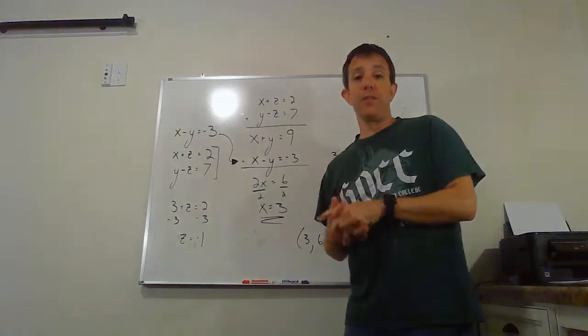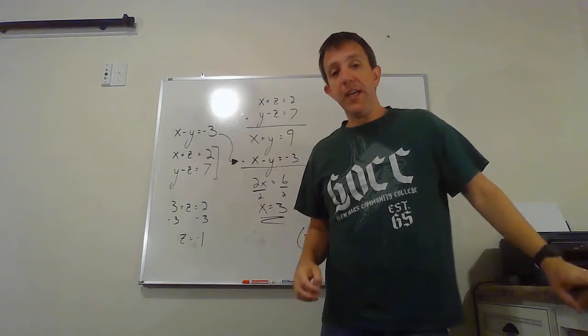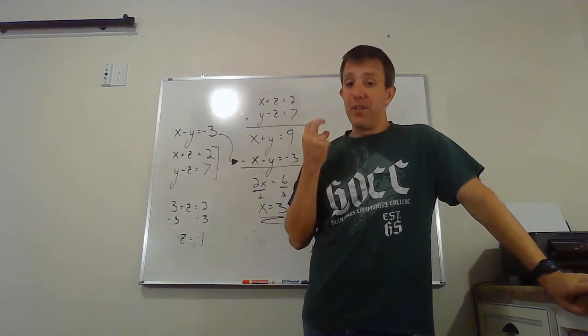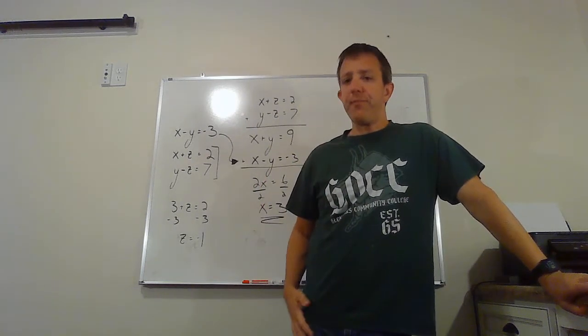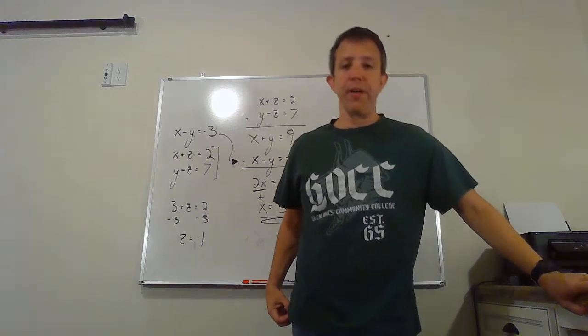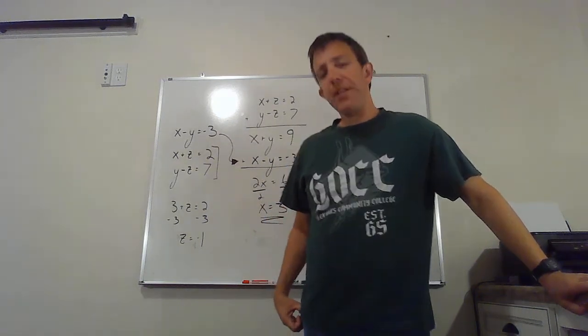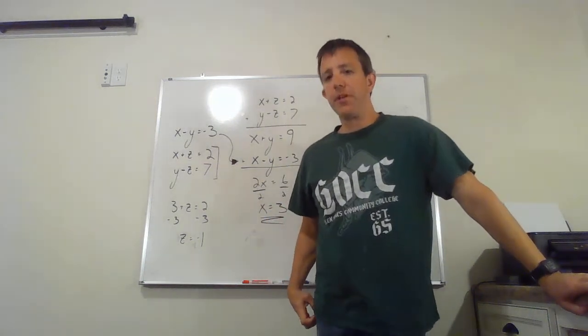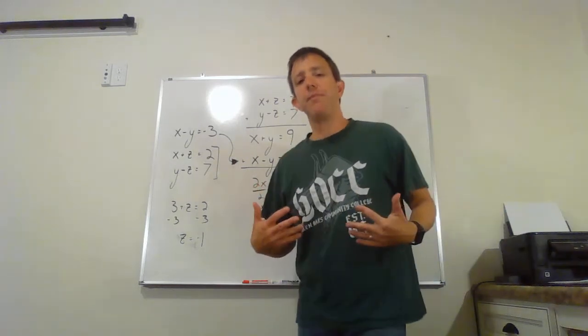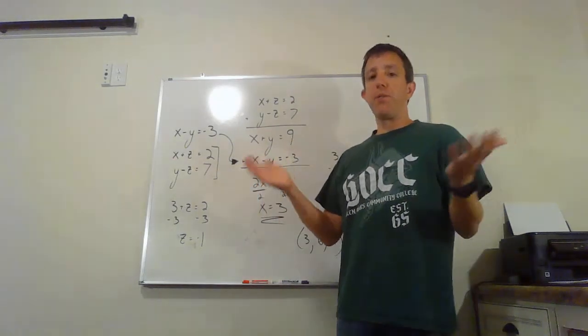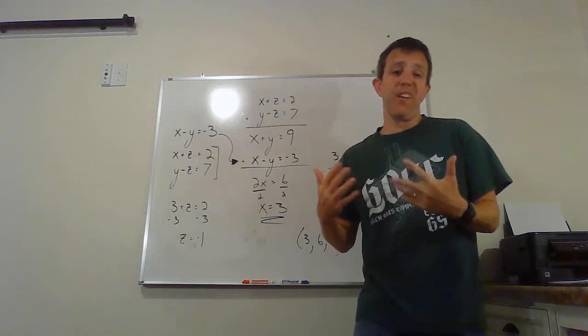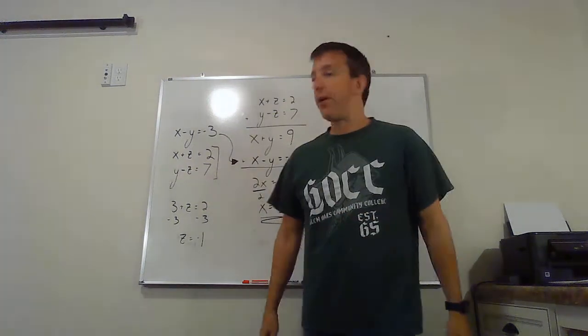Probably the first thing that you notice is that even though we have 3 equations, each equation only has 2 variables. It's a little bit weird. It doesn't seem quite right. But let's see what happens if we start working our way through this. We still want to do the same thing. We want to end up with an equation that only has 1 variable, so we can solve that and then backtrack. So here we go.